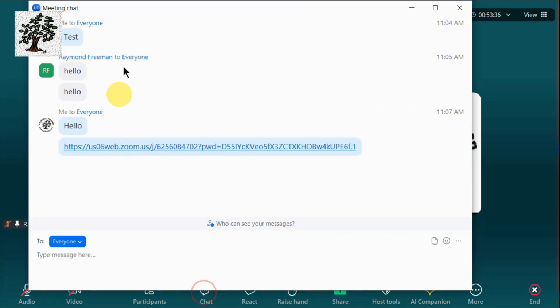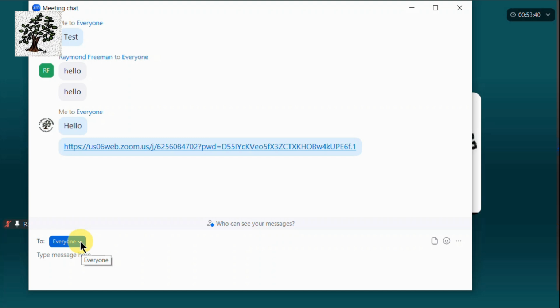And the chat. Now, on the chat, there's also this box right here where it says everyone in meeting, or I can private message Raymond Freeman in this case. And this way, when it says direct message beside it, the only person that's going to be able to see that is Raymond Freeman.